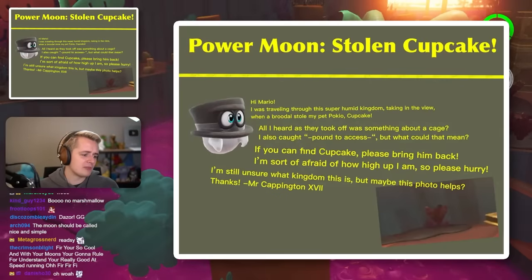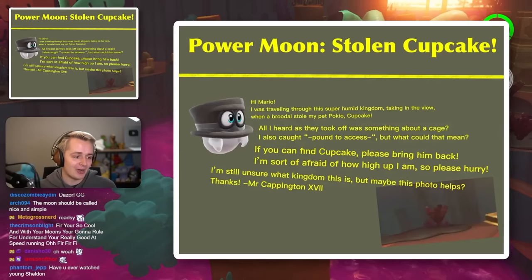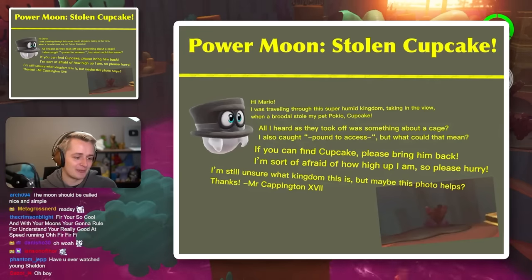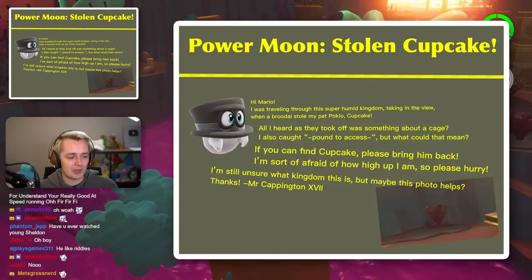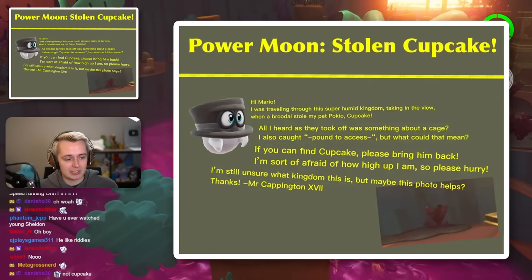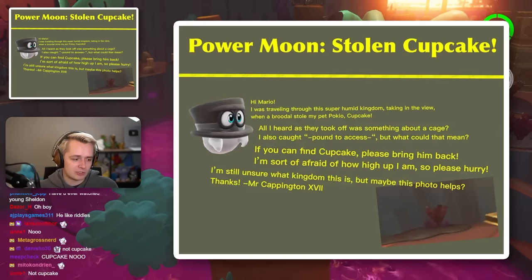Hi, Mario. I was traveling through the Super Humid Kingdom, taking in the view, when a brute stole my pet Tokyo cupcake. All I heard as they took off was something about a cage. I also caught "pound to access," but what could that mean? If you can find Cupcake, please bring him back. I'm sort of afraid of how high up I am, so please hurry. I'm still unsure what kingdom this is, but maybe this photo helps.